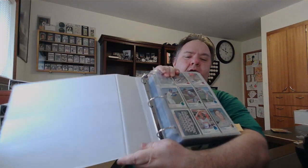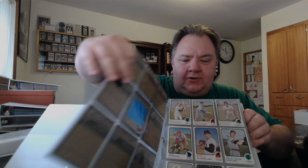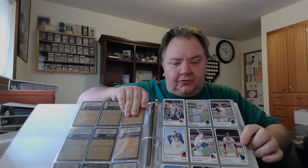My other vintage set baby is '73 Topps. I still need the Ruth-Aaron-Mays all-time home run card — that's a goal this year. This is also a hybrid signed and unsigned set, which might bother some people, but not me. Cool Steve Garvey — check it out. I want to say it's closer to 83% done. I'm missing a lot of Hall of Famers, but I do have Rod Carew. There's some fun cards on this page — Boog Powell, on and on.